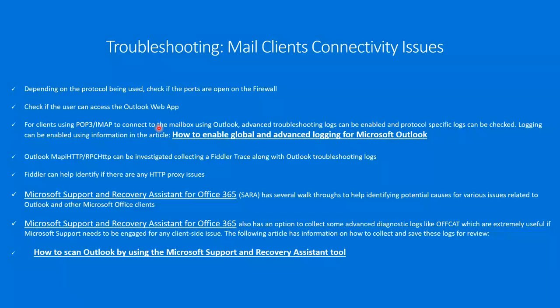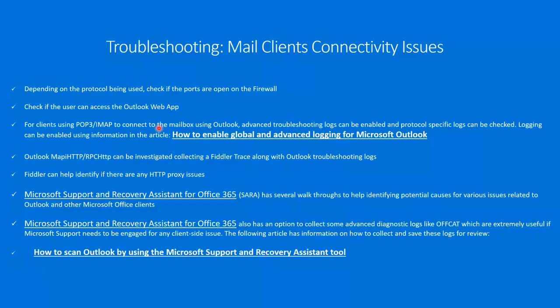If you're unable to send an email using Outlook, try Outlook Web Access to see if it is an issue with your client or an actual issue with the mailbox itself. If you're using protocols like POP or IMAP to connect to your mailbox, you can enable the Outlook logging. It is also valid for your normal connection as well. In case you're having issues in sending out, you can enable the Outlook logging, and we can see what could possibly be stopping us from sending that email using that particular client.